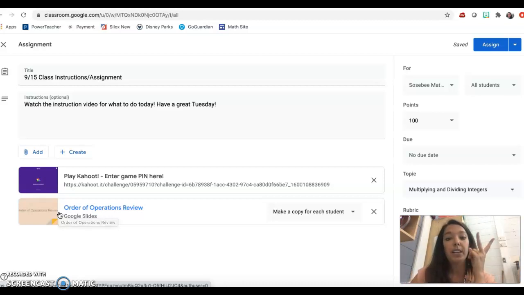Also, don't forget you have 2 IXLs due by the end of the week on Friday. Personally, I will get them done today, or attempt to get them done today, because that's 2 really good review options for you for your test. So it's C21, which is multiplying and dividing integers, and C24, which is basically order of operations. It has a really long name, but it's order of operations.